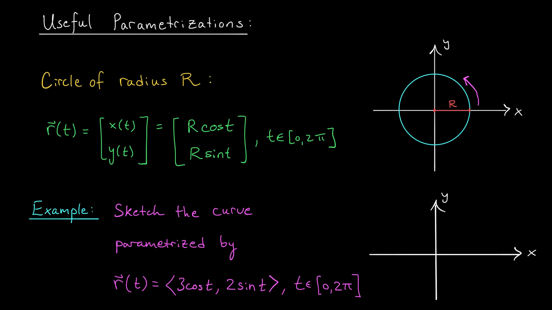It should be pretty similar to a circle, since the parametrization looks a lot like what we had above, except x is stretched out by more than y. Since cos and sine take on values between minus 1 and 1, x takes on values between minus 3 and 3, and y takes on values between minus 2 and 2. What we have here is the equation of an ellipse — long in the x-axis and skinny in the y-axis. As an exercise, think about how you might parametrize the other type of ellipse: long in the y direction and skinny in the x direction. Just like the circle above, this ellipse is traced counterclockwise. Think about what you'd have to change to trace it in the clockwise direction.